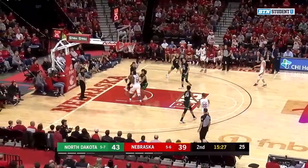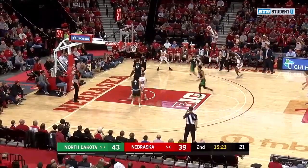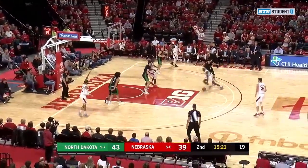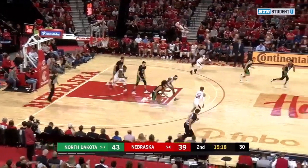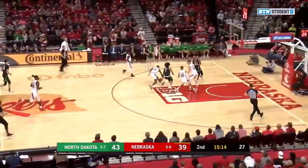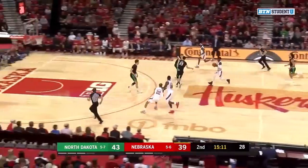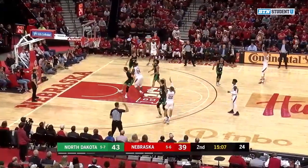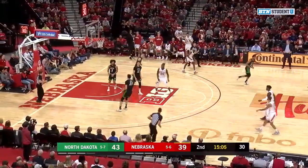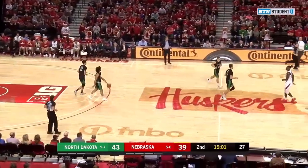Here's Mack on the drive working on Stewart. Nice feed down low. Wade Drago's shot is blocked away. Offensive rebound goes to the Huskers. Here's Burke on the drive, feed down low — Wade Drago cannot get the bunny to go. Wade Drago's got to dunk the ball right there. And a steal. That second opportunity right there — just go up strong and dunk the ball. Three-pointer from Hanif Cheatham — looked good from here when he released it, it's off the back of the rim, no good. Fred Hoiberg still upset over that missed bunny from Wade Drago on the low block.